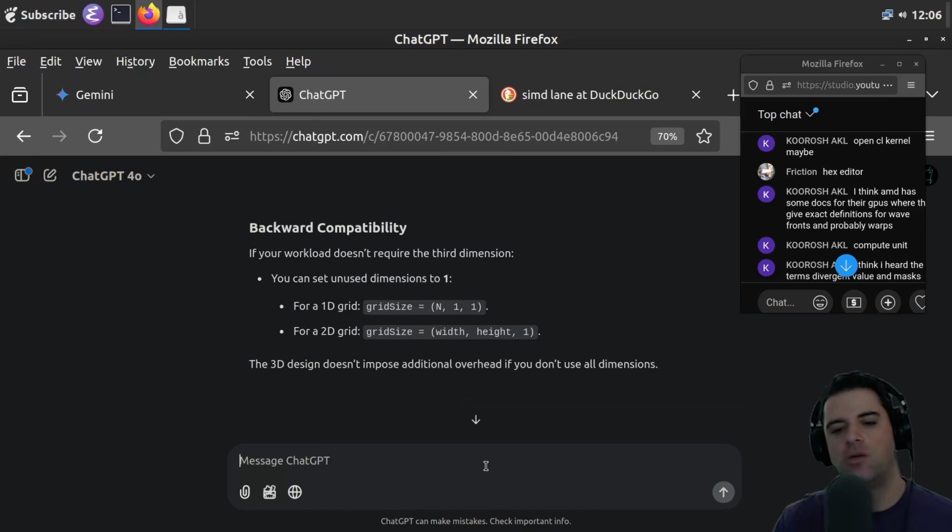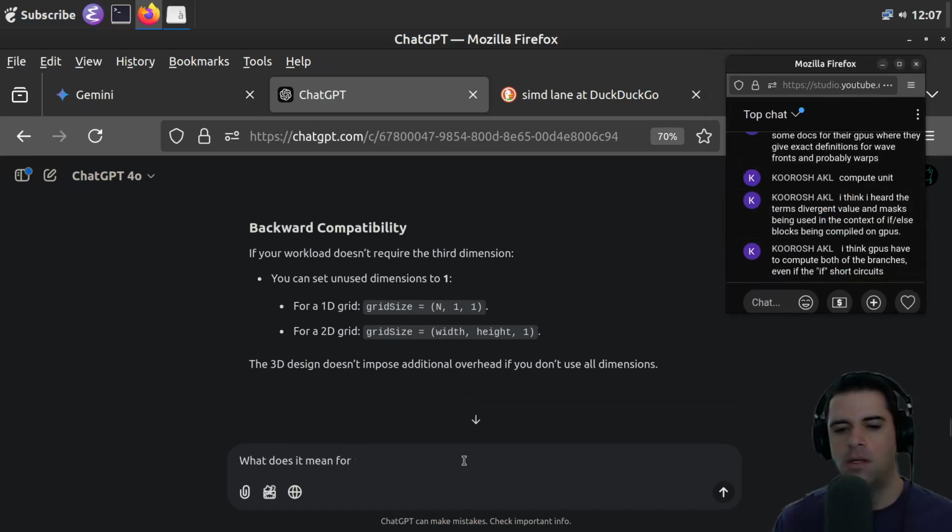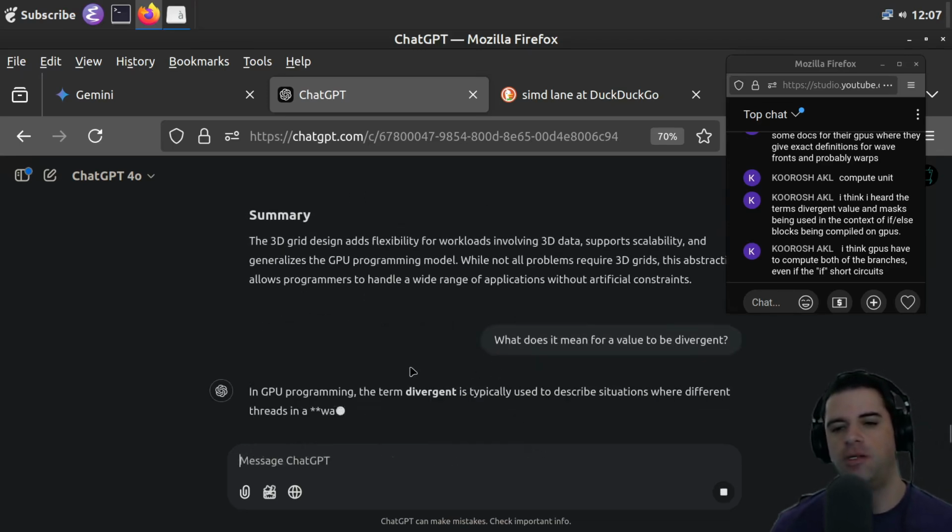Okay, and then I'll ask, what does it mean for a value to be divergent? And hopefully it will just know by context that I mean GPU.